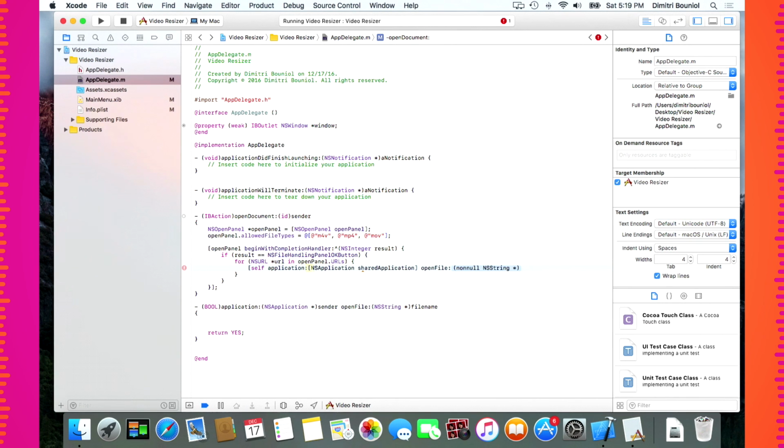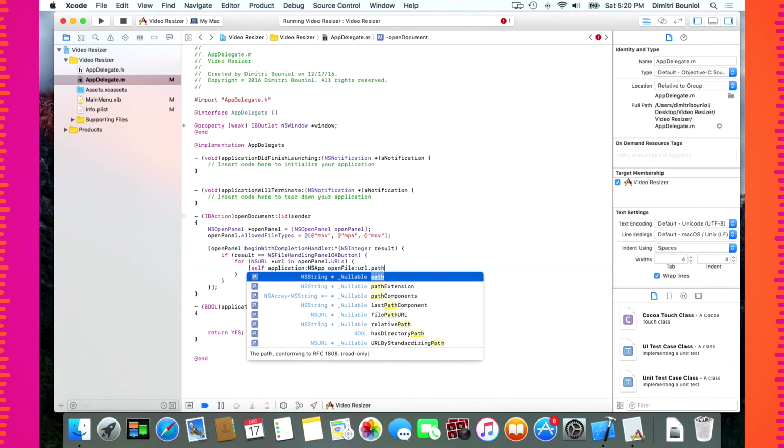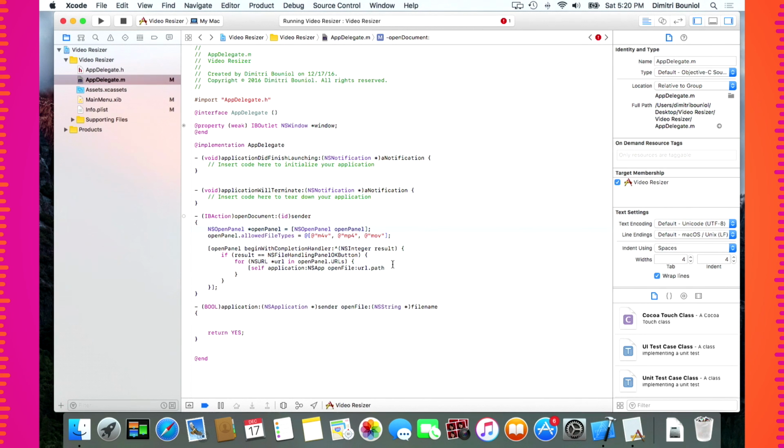Like it's the same exact thing. I wish there was something like that in UIKit too, but oh well. And then open file, we'll just pass the URL's path since we are expecting paths here. And what this is going to do is when we call our open dialog and we say okay, it's going to call our existing delegates. We only have to do the work here.